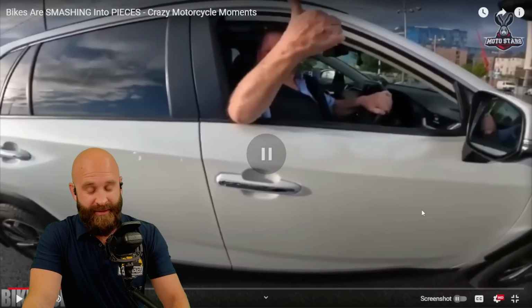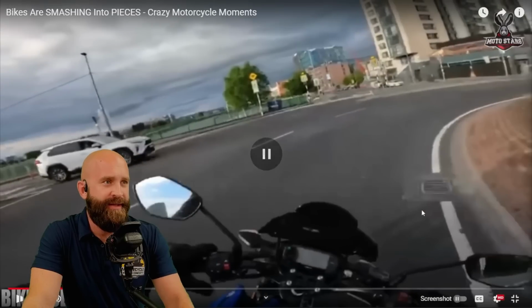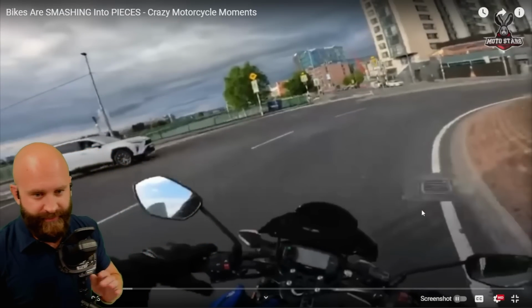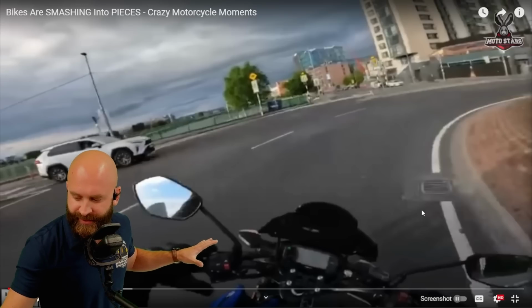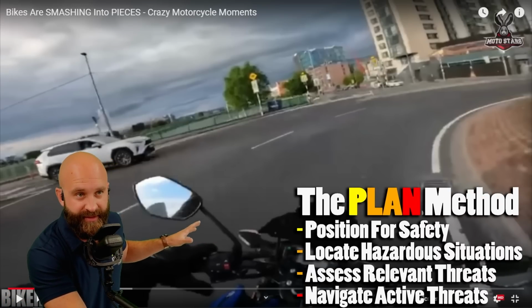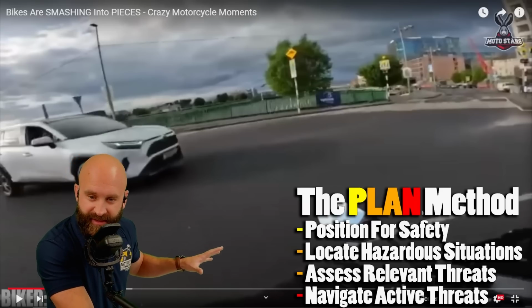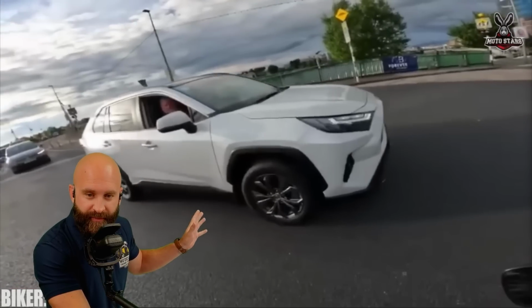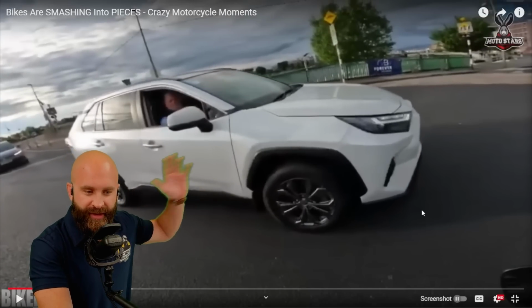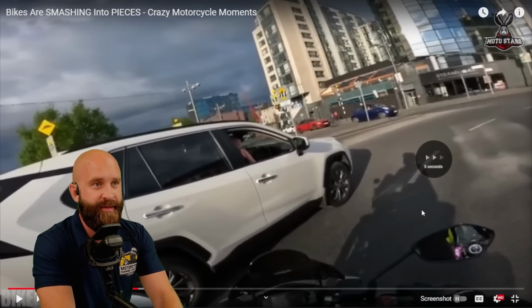Yeah, we're not going, you know. Okay, so we're coming up to here. We see that the person did continue moving. Maybe they were supposed to stop, I don't know, but we saw it. So us as motorcycle riders, positioning ourselves for safety and taking our safety as our responsibility, shouldn't try to just cut out in front of them. So now we can stop, do this, let them go. What are you doing? Just let them go, because we just want to get on with our day. So all this is unnecessary.